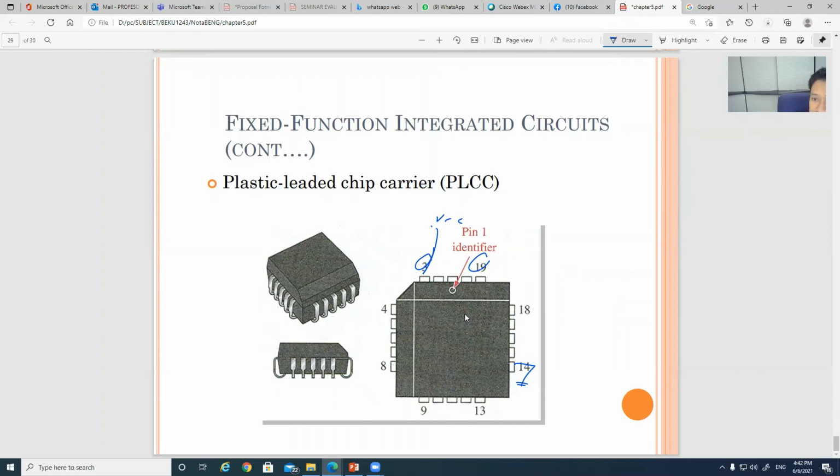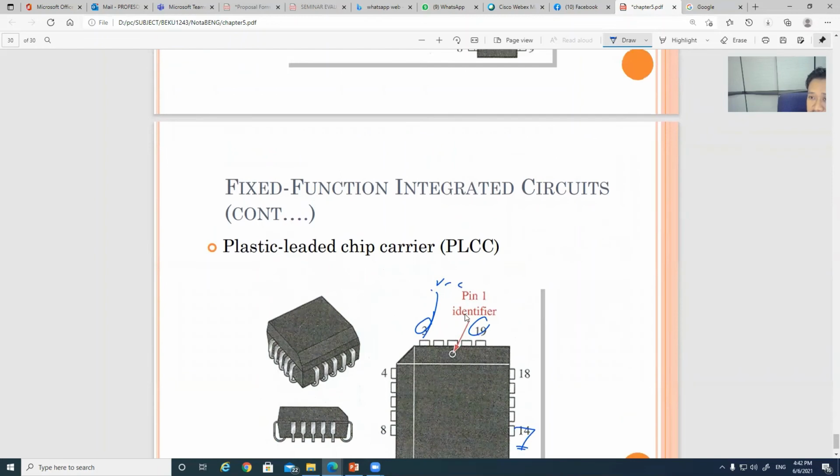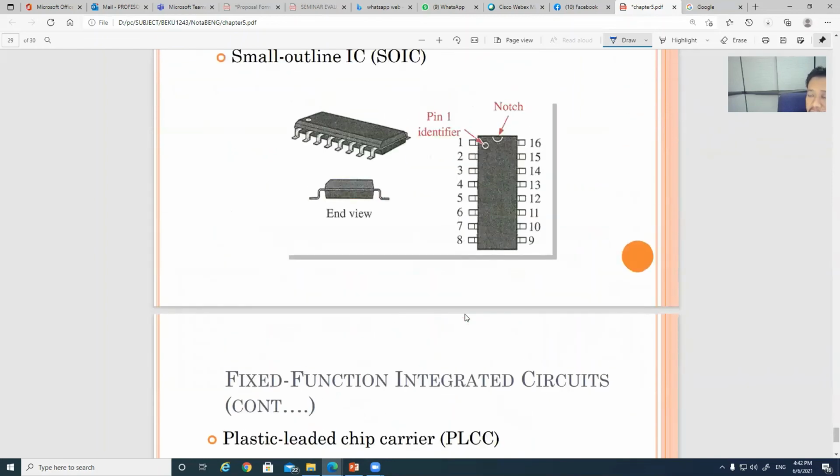As I mentioned to you, every IC you have to connect with VCC to turn on the IC. Even if we have the total circuit here and the total circuit is already on, if your IC is not on, the circuit still does not function, because the IC also needs VCC to turn on the IC inside.